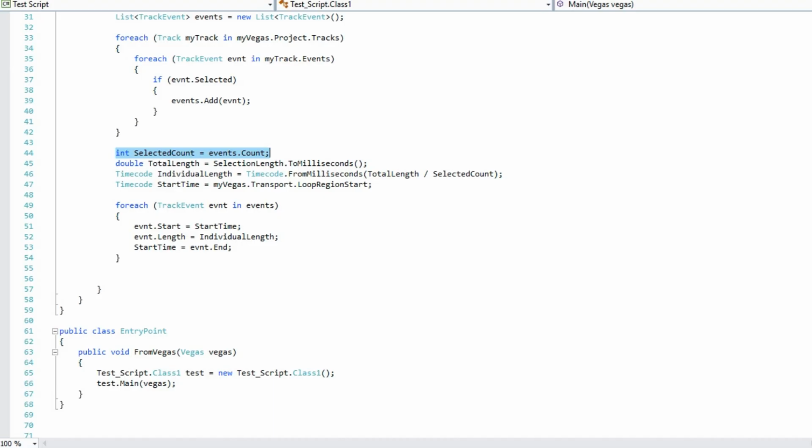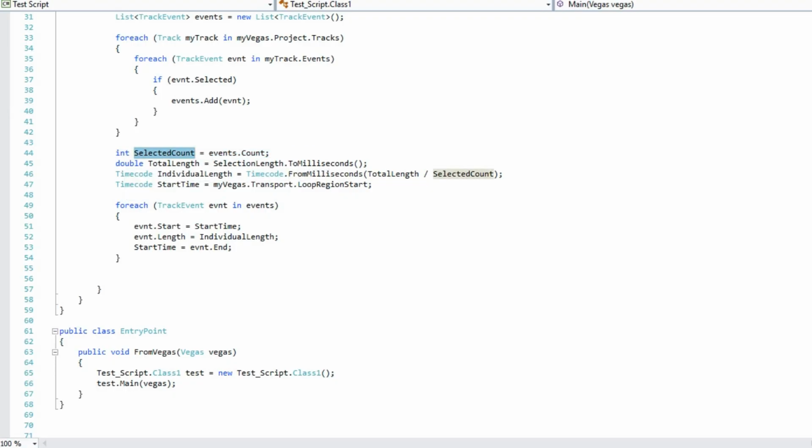Now, in the intro, I mentioned that we are doing everything on one track. Technically, this is looking through all tracks to find the selected events. So if you had selected events on multiple tracks, it's going to count them too. So I wouldn't do that unless you want to go in and add some double checking to make sure that you're processing each track individually or something of that nature.